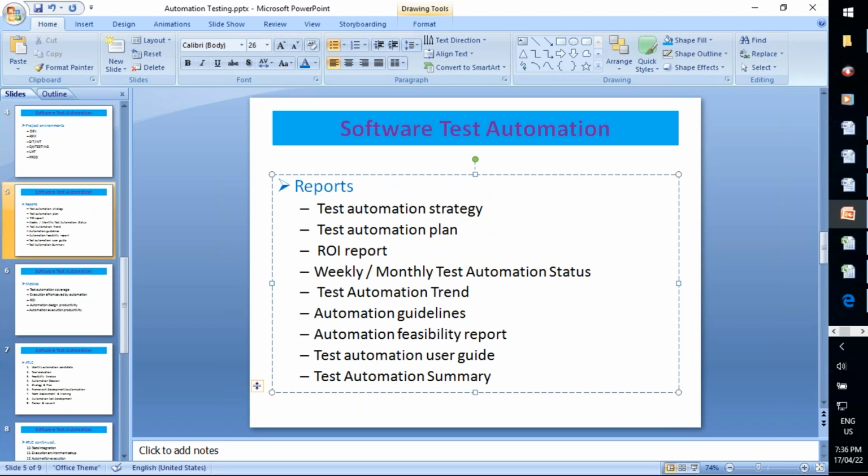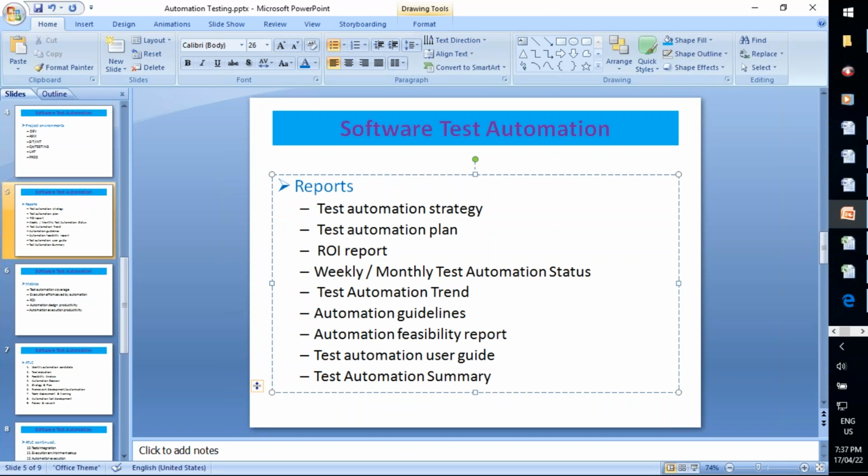Generally, all these reports are prepared by our test automation lead in the project. So what does this document contain? Our test automation strategy defines the automation approach and the automation process: how this project should be automated, what approach should be followed, and what processes should be followed to automate this project.